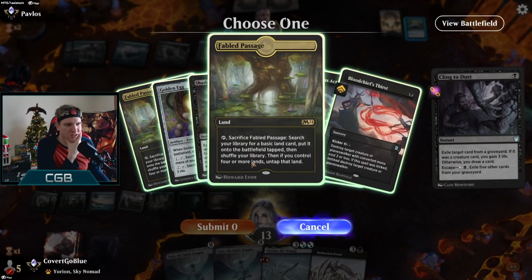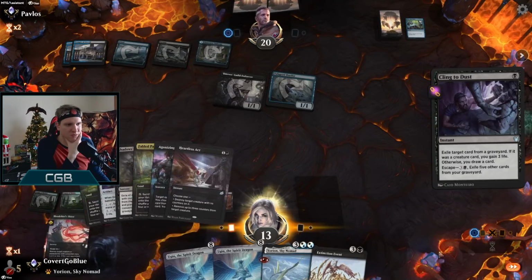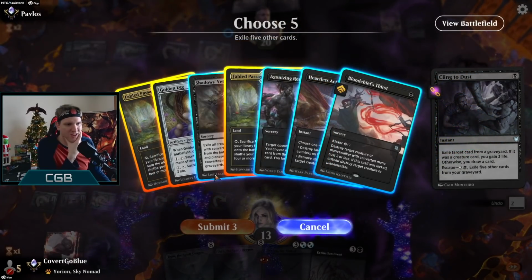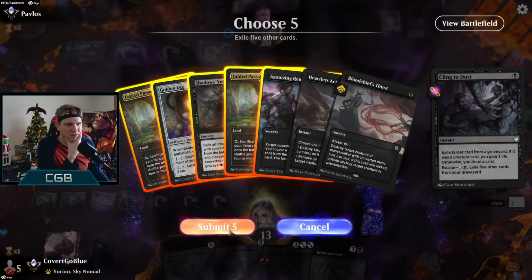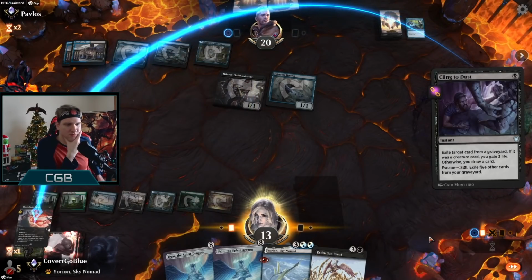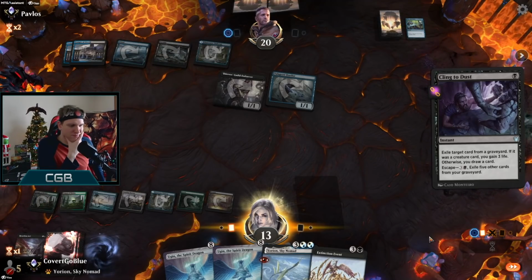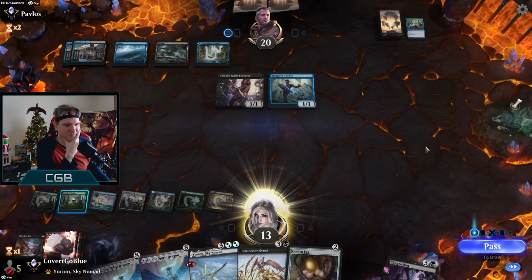So we will target, let's see, permanent 1, 2, 3. So we'll target Bloodchief's Thirst, and we'll exile anything that's a permanent, and then after that it doesn't really matter. More free cards. All right.